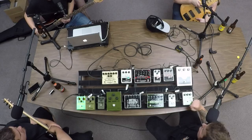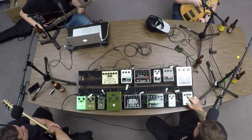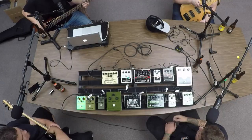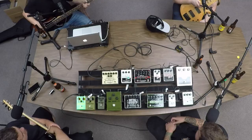Okay. And I'm going to flip through the different settings. I'm going to start at normal. I'm going to flip down to dry and then up to bass boost. Ended back on normal. Okay, nice. The dry is really nice. Really helpful. I like the dry a lot. It works well.